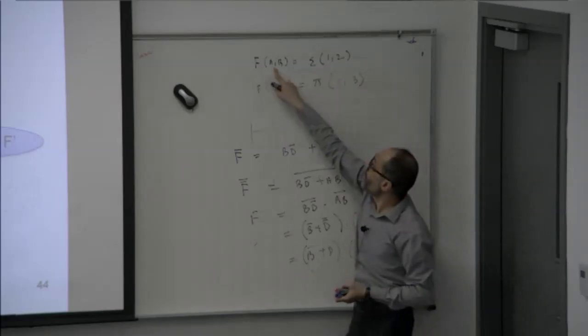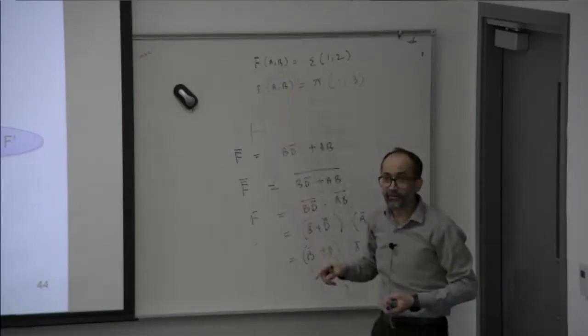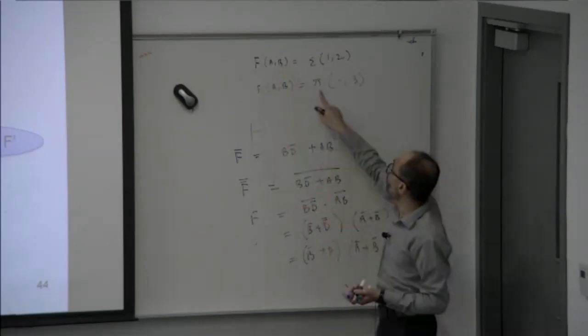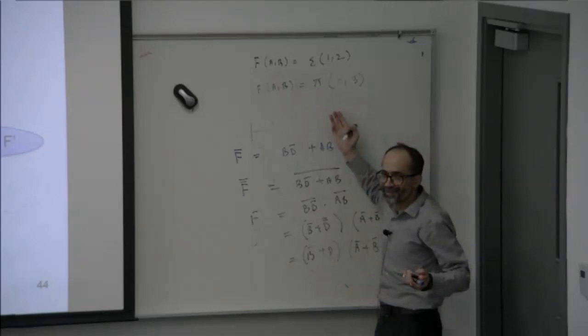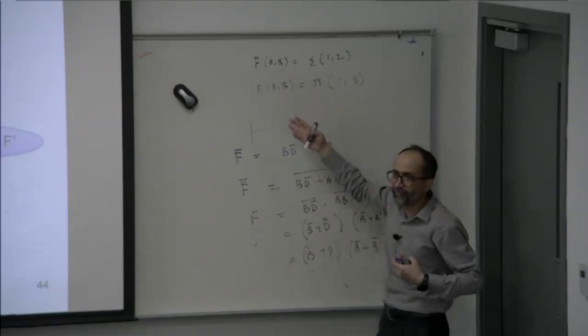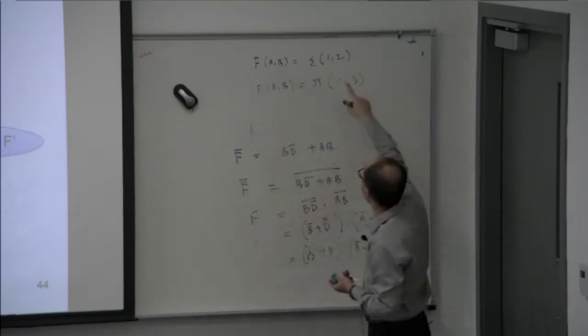Remember these rules. So now for f(a,b), what are the possible values? 0, 1, 2, 3. How can we convert it into pi form? Because you can get f bar and dot. So now can you see here?